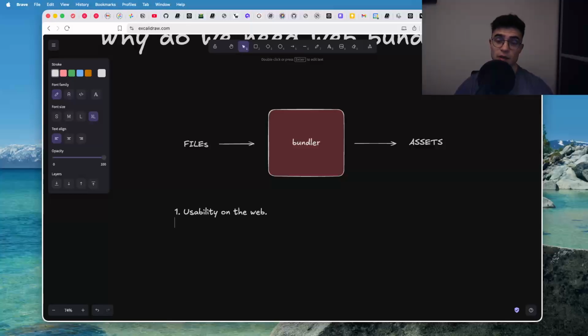And so one very important feature that web bundlers allow for is code splitting, or in a different way called lazy loading. So it enables code splitting.